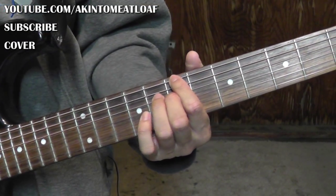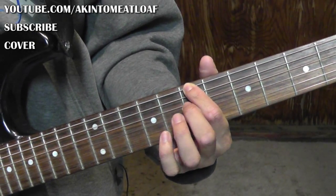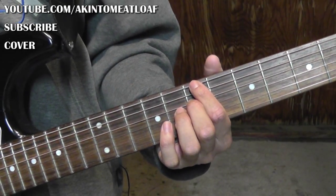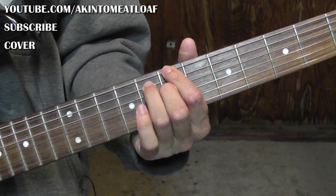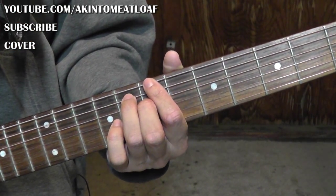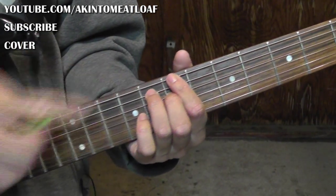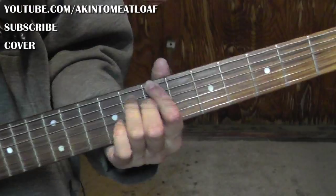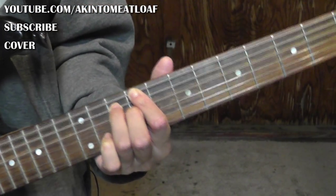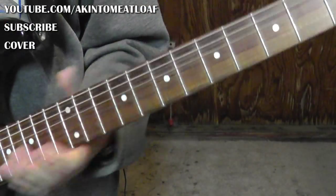So I'm actually using my first finger on the 7th fret of the top D string, second finger on the 7th fret of the 2nd D string, and then third finger on the 8th fret of the A string. You take that exact formation and slide it up 2 frets. This way, 1, 2, and that's where you get this one. And then you're back into this.